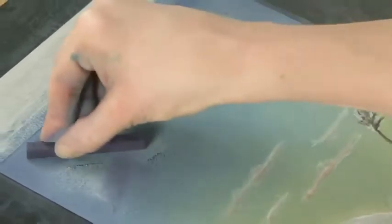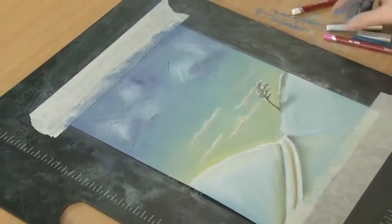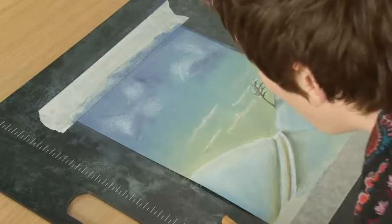What I quite like to do is leave some of the marks visible in a pastel drawing, so you know it doesn't all have to be regimented smoothness. I'd say that's doing all right. We'll take a look back, sit back and have a look at the drawing and just make any small minor adjustments that you want to do. I'm thinking probably just lighten that sky slightly. I would say it's all right.